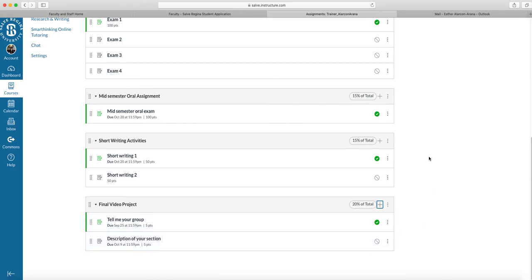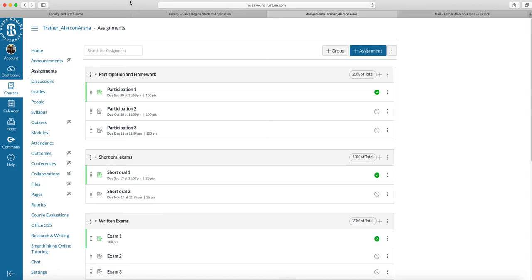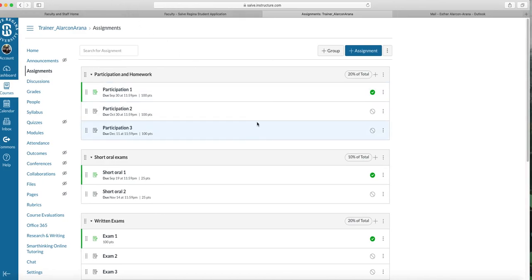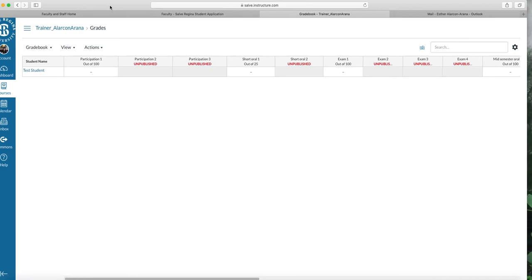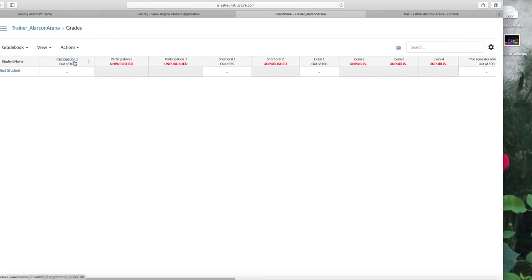Like I have many sections. So if you can see these, I created a bunch of assignments. They don't have any description. All I have is the fact that we have assignments on certain dates and with points. And now if I click on grades, you can see the gradebook, right? This is the test students, and you can see the participation. This is the first participation grade. It is published, that's why it's like this, and you can actually put the grade here. These are not published, so the student cannot see it on the gradebook. The student can only see what is published.